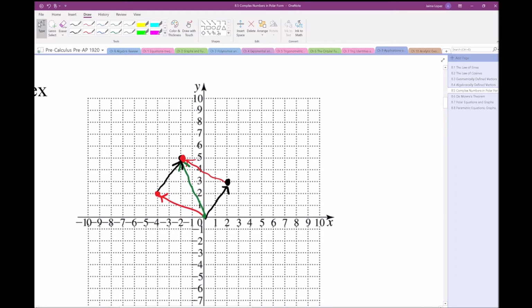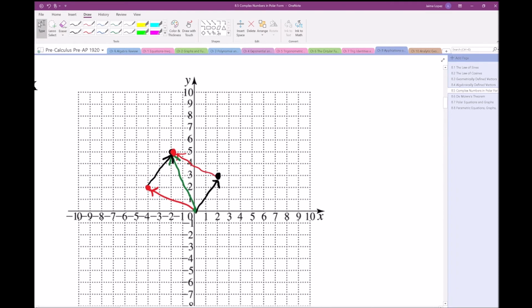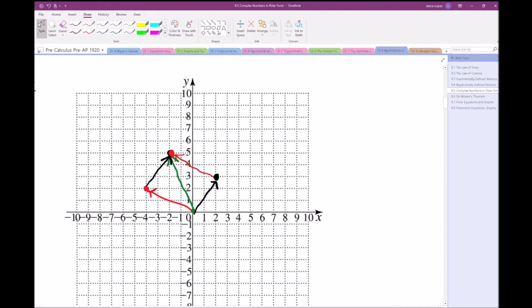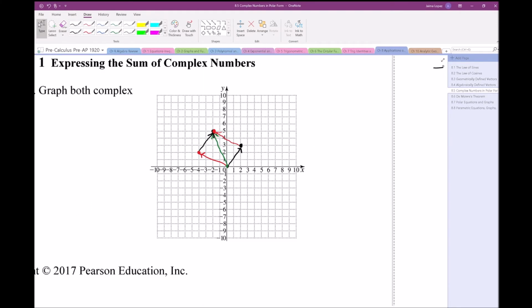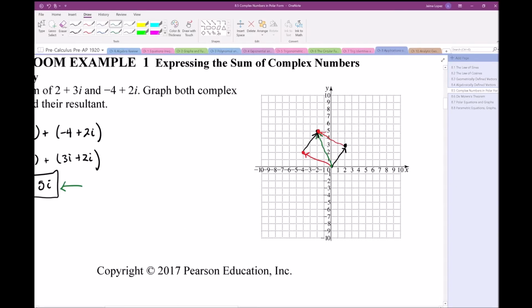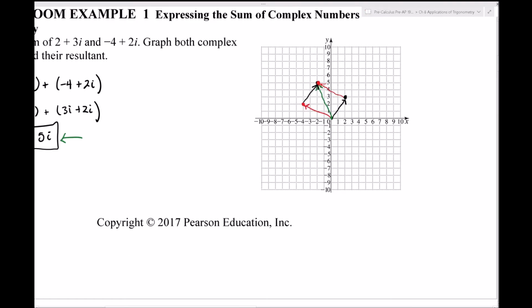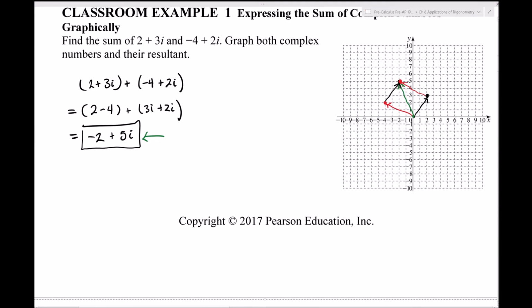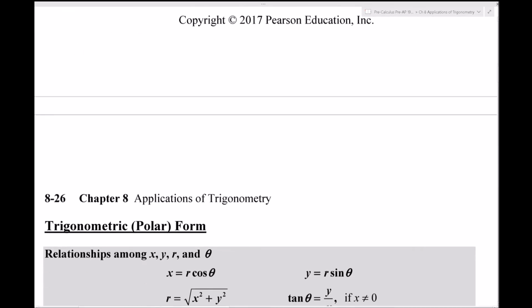So the key to adding two complex vectors: combine like terms. You have to combine like terms. And it's going to play the same as vector addition. So that's just example 1. That's a pretty simple one. There might be some homework problems like that. So all they wanted was the graph and the resultant. So we wanted to graph both vectors and the resultant. So I added some extra stuff I wasn't supposed to add. So just the vectors themselves plus the resultant. And there we go. So I drew the whole parallelogram. I wasn't supposed to draw the whole parallelogram.